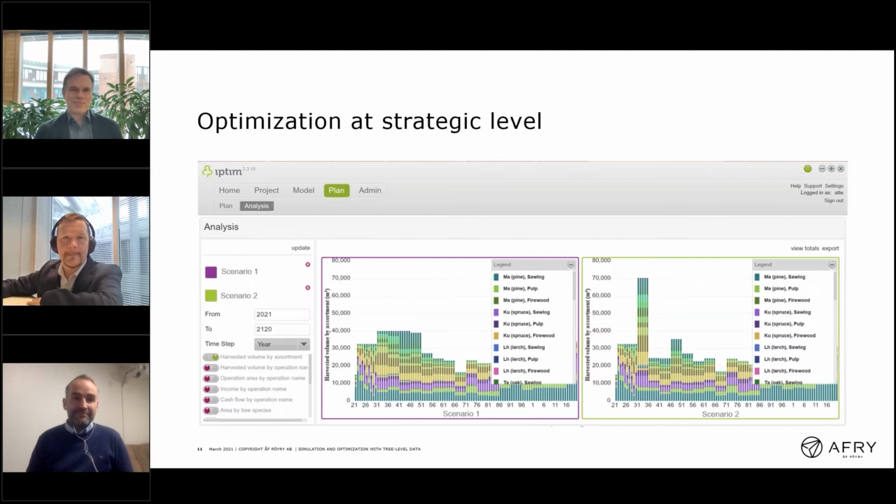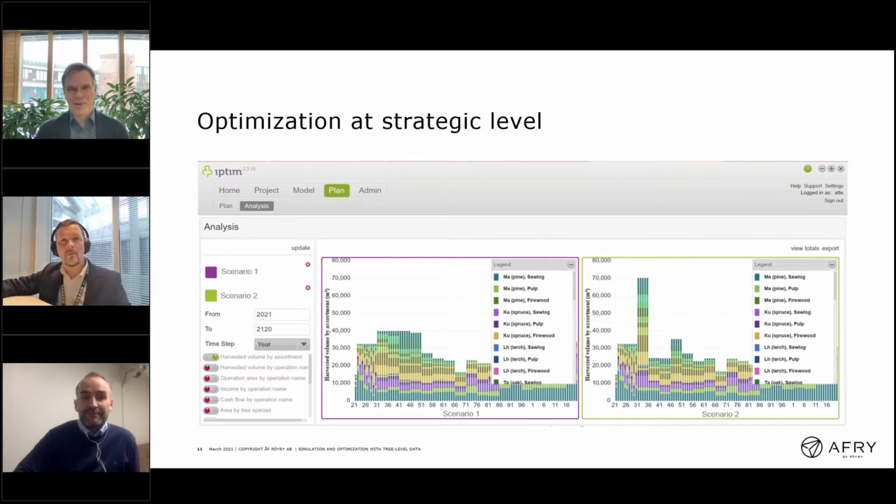So the simulation, all those maybe a little bit complicated looking distributions of different sizes of stems, they all link to this picture. When we are doing the simulation at such a level, we can then say that in year one, you get this much spruce logs and this much pine pulpwood, etc. And this is also a very strong link to the point that Antti made about the improved accuracy of the input data. If we know what the trees are that we are actually simulating, then we also know what kind of timber assortments come out in the harvest, and we can say that the cash flow will be like this.